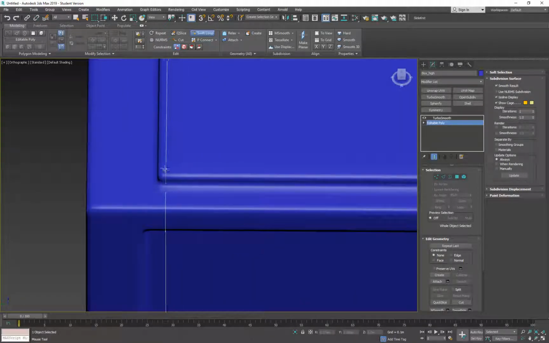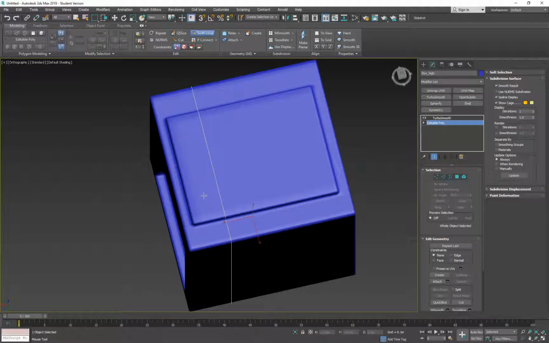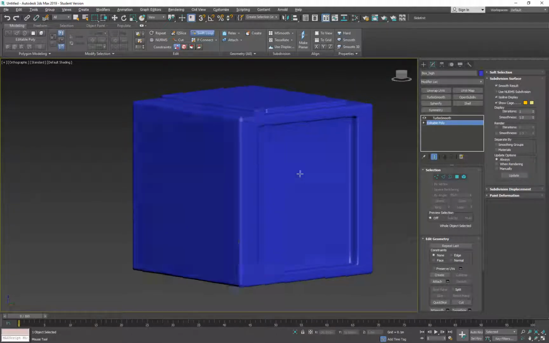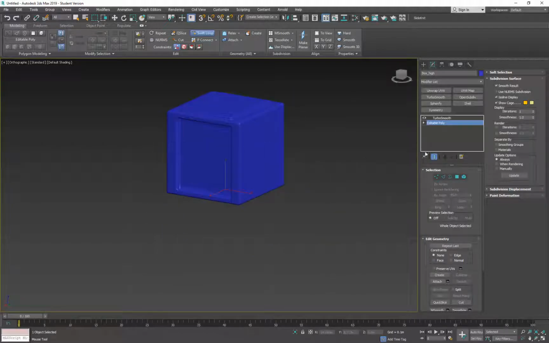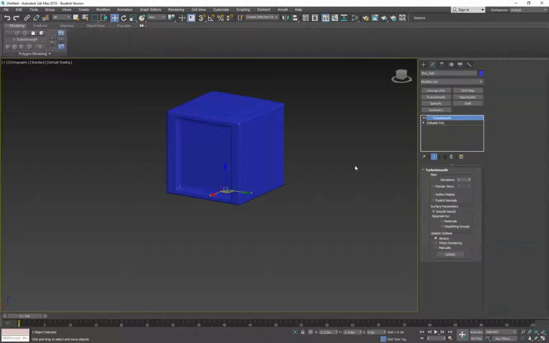I can come up here, and you can see what I'm doing. I'm just trying to get it to be a nice clean box. But to get it that way, it keeps becoming a nightmare. One of the other things I should point out is that everything I'm doing is through loops. If I don't have loops in here, I'm not going to be able to Swift Loop first off, and then Turbosmooth starts to get weird.